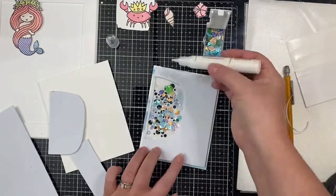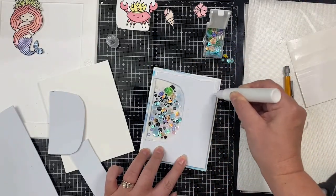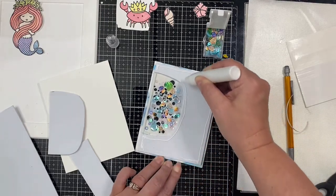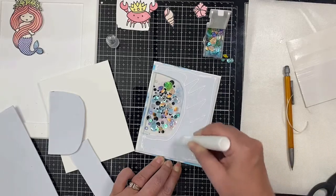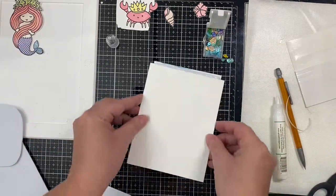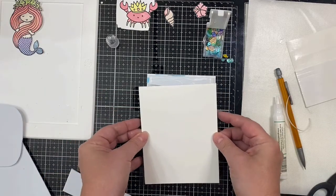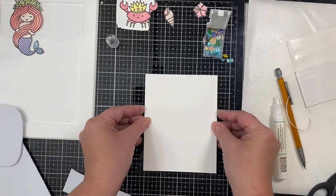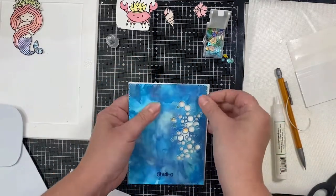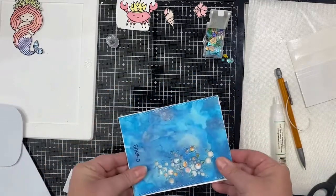Now here is where I messed up. I went ahead and removed the adhesive piece on that strip on the edge, and I added some liquid glue, but I forgot about that adhesive strip on the edge. I thought I would be able to line up my white card base by placing it on top and scooting it around to get it where I wanted. But of course that sticky foam strip was stuck and it wasn't going anywhere. So I didn't get it centered very well, but don't worry, I was able to fix it.